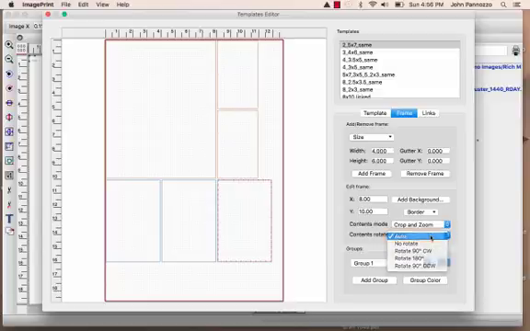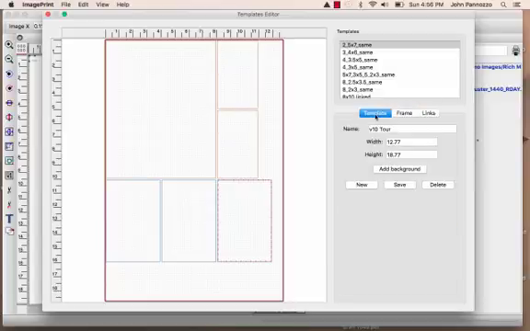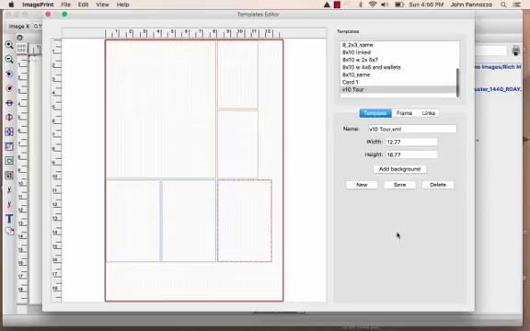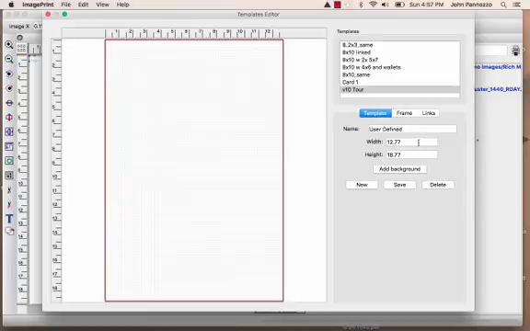When we're happy with all of our frames, we can go back to Template and we can save that, and it'll build a new one. We'll show you how to access those templates in a minute. But right now what I want to do is actually go to New and want to create something we called a group template. So I'm going to call this V10 grouped.